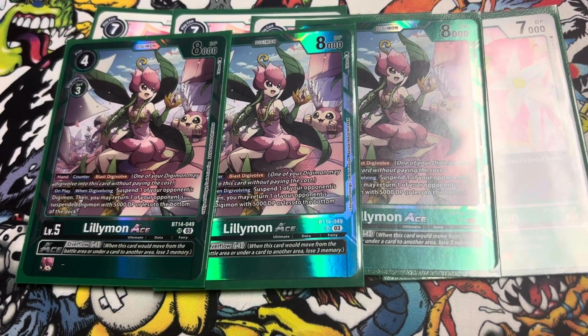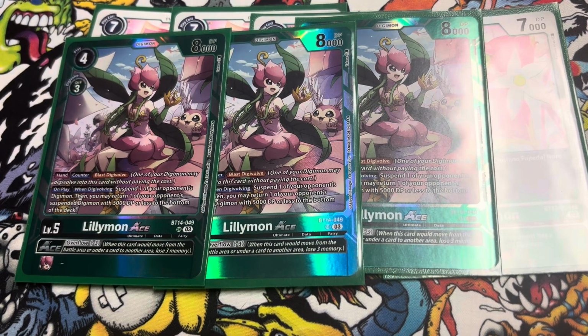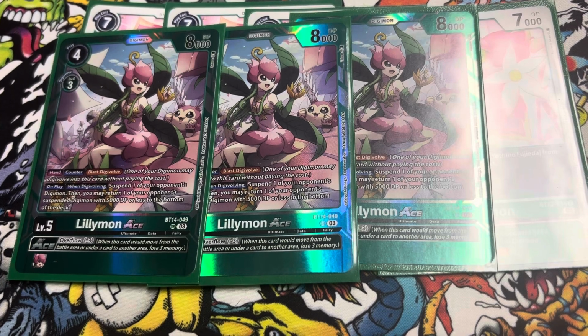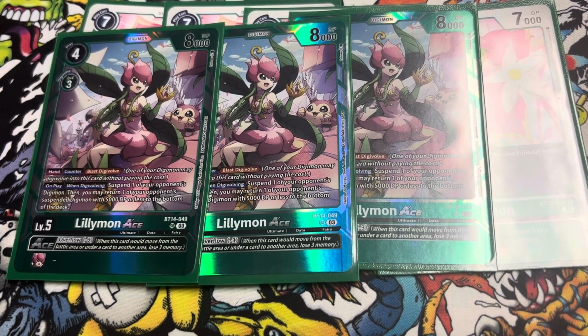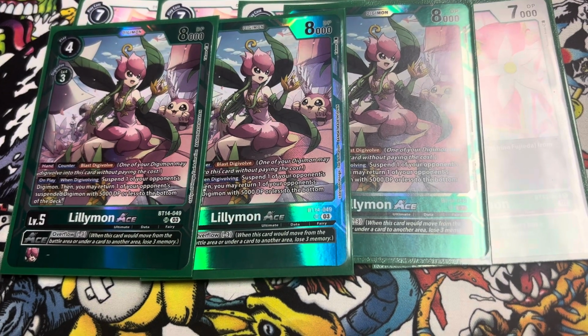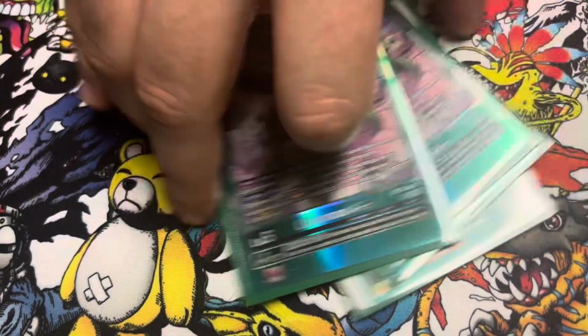With that being said, she suspends something, which is really good because you can trigger your Palmons and gain 2 memory and a bunch of other abilities, as well as you bottom deck a low blocker, an Ukomon. Basically, I run her to get rid of Ukomons because Ukomons can be annoying.